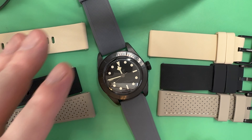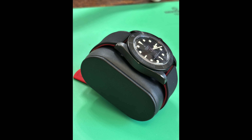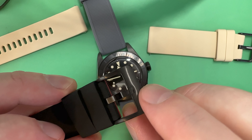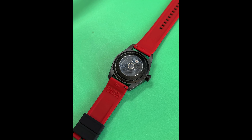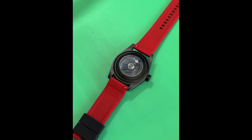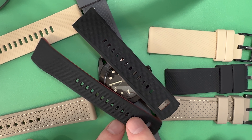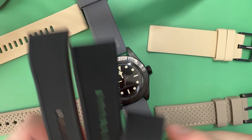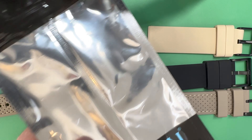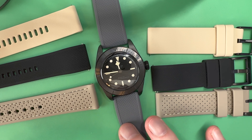I got two of these. Another good combo — particularly as it looks from the side — is black with red underneath. These have brushed black buckles, which matches well with the brushed ceramic case and bezel. With Barton straps you get two sizes — smaller or larger — so you get three pieces of strap for that $22. Hard deal to beat. The packaging comes in a static-free looking bag.